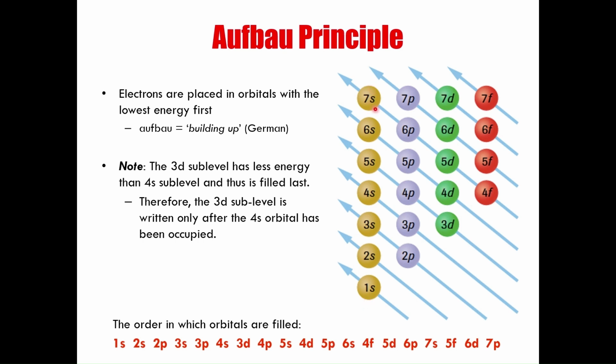1s all the way to 7s, 2p all the way to 7p, 3d to 7d, 4f to 7f. And using a ruler, you draw these diagonal lines that intersect so that you can exactly identify which orbital and which sublevel must be filled first before moving on. So for example, 3d would be followed by 4p, which is followed by 5s, which is then followed by 4d.